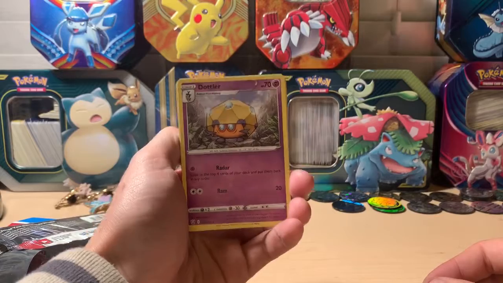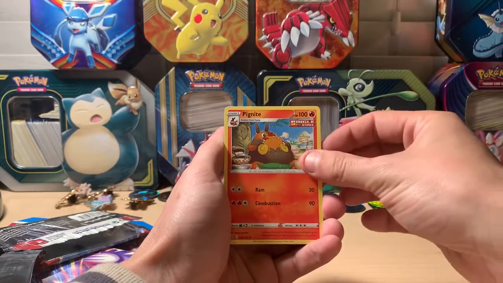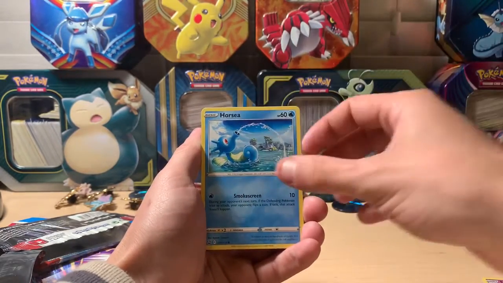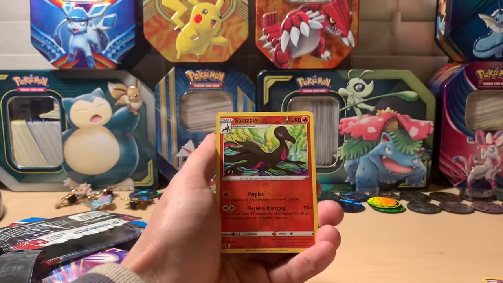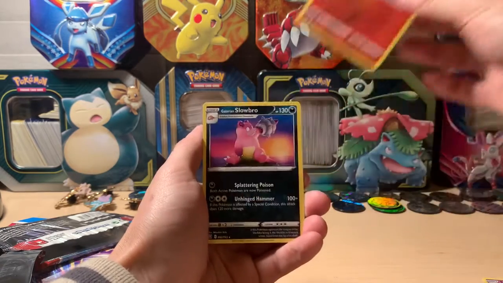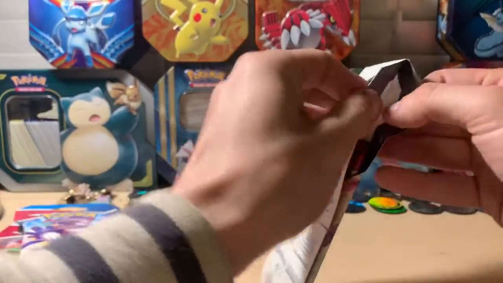We have a Dottler, a Doublane, a Pig Knight, Murkrow, Horsea, Chirbly, Lickitung, Electabuzz, Salazzle is our reverse, and a Galarian Slowbro. Whoopty freaking do. So, not really much from that one.